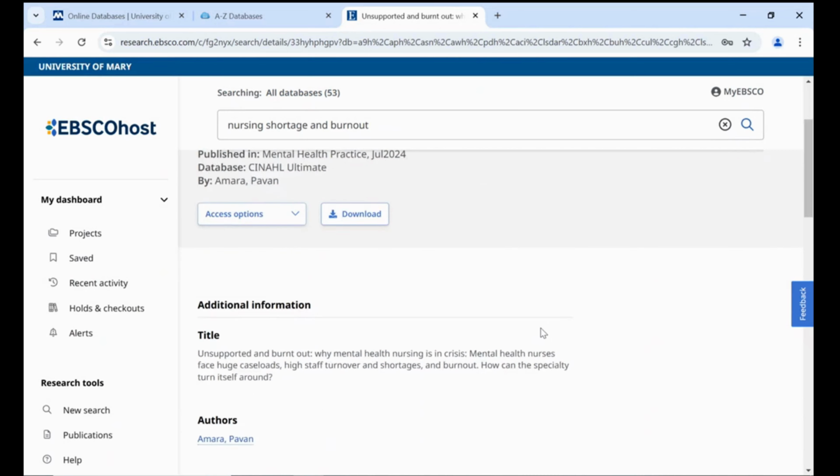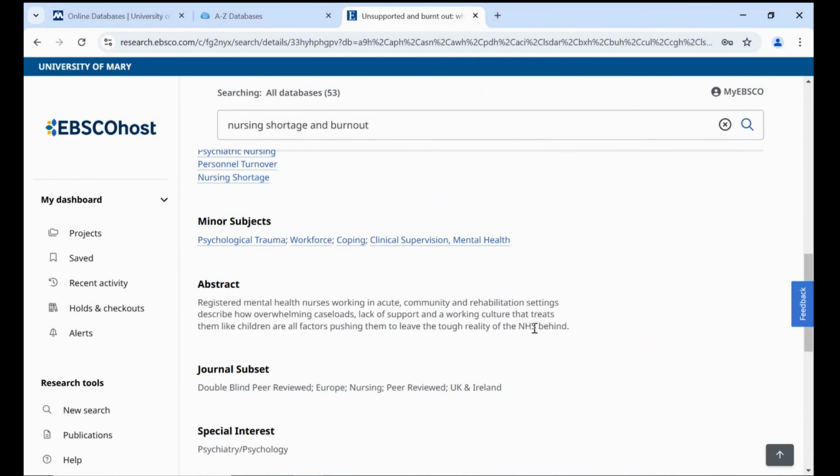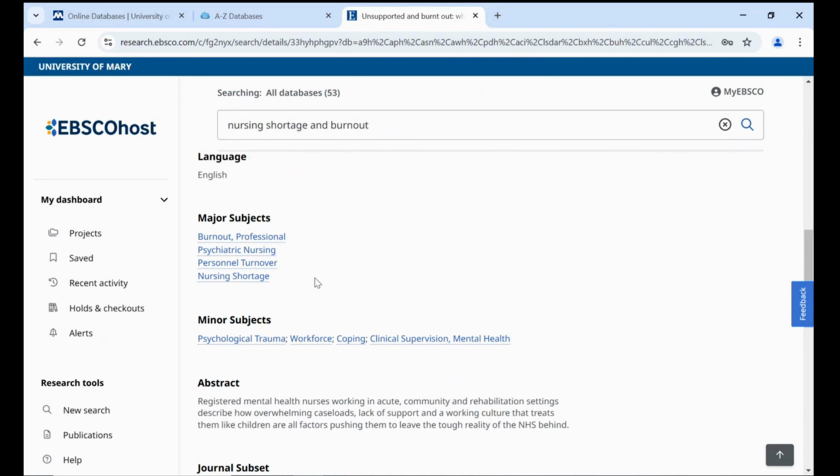Okay, so a couple things on this page. Before even downloading the article, I always like to read the abstract first. The abstract is going to give you a really good idea of what's going on in the article beyond the title itself. It's going to help you discern whether or not the article is actually going to be relevant for whatever research you're doing, whether or not it's going to be helpful, or to what degree it'll be helpful. Basically, the abstract is going to give you an idea of what the author's argument is in a kind of summary form.